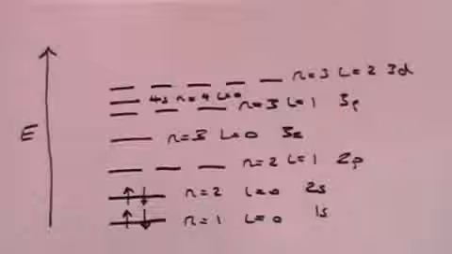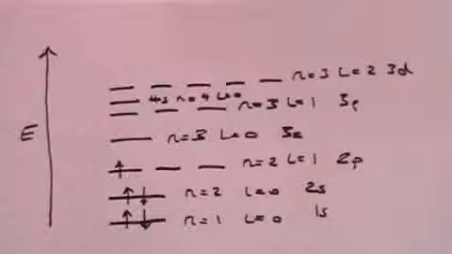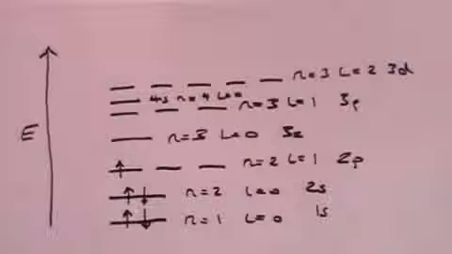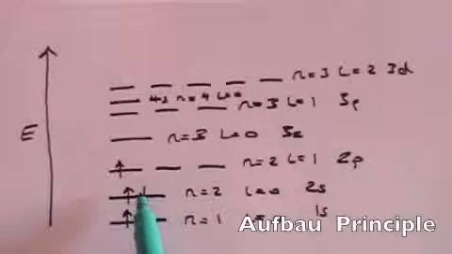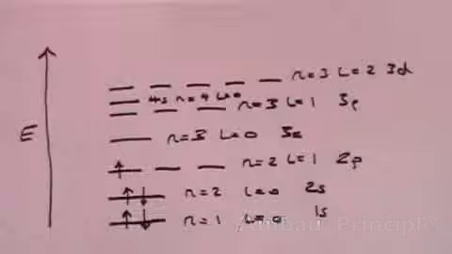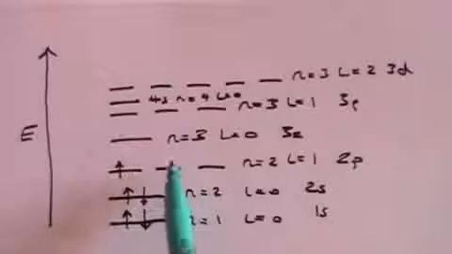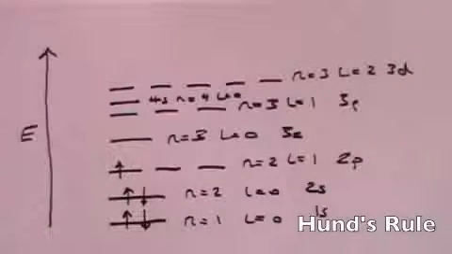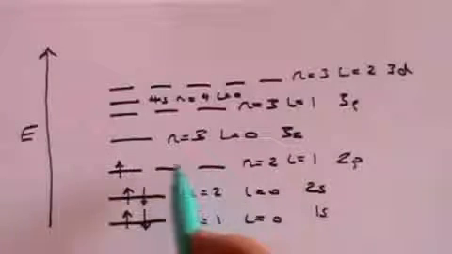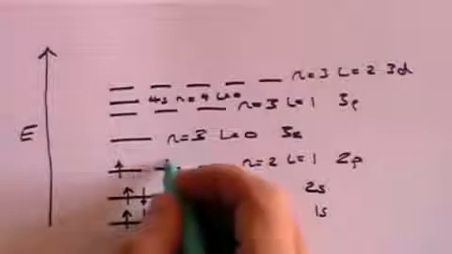The next element, that's the one with 5 electrons, is boron. And the electron goes in that energy state. Filling up energies from the lowest energy upwards is known as the Aufbau principle. But now we've got a problem. When the next electron comes along, that will be carbon, does it go here or does it go here? And that's where we have to apply Hund's rule. Hund's rule says that you always put 1 electron in each of these separate levels before you double up. So carbon, the electron will go there.